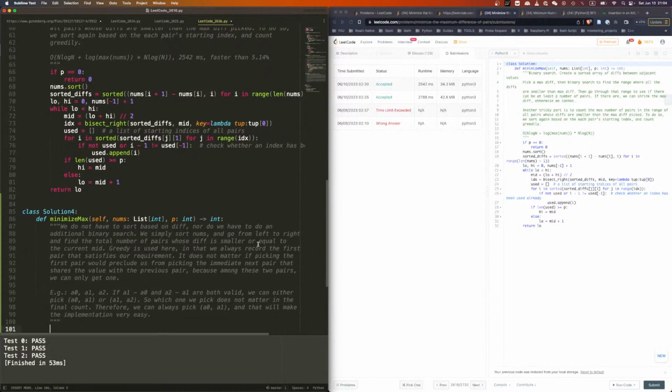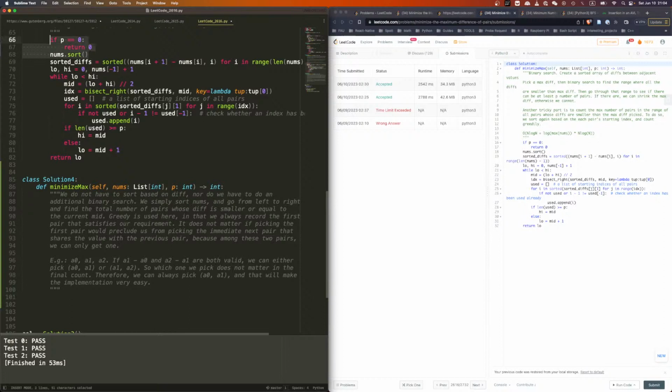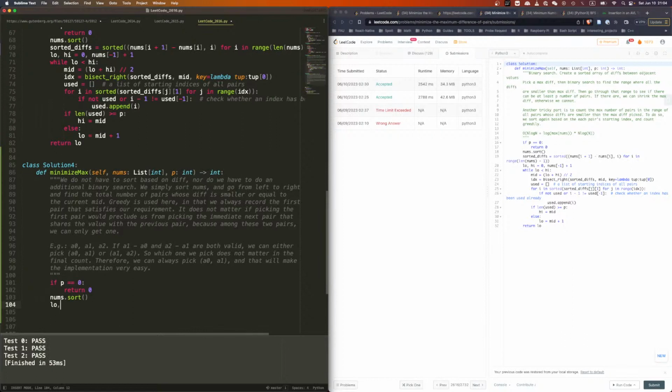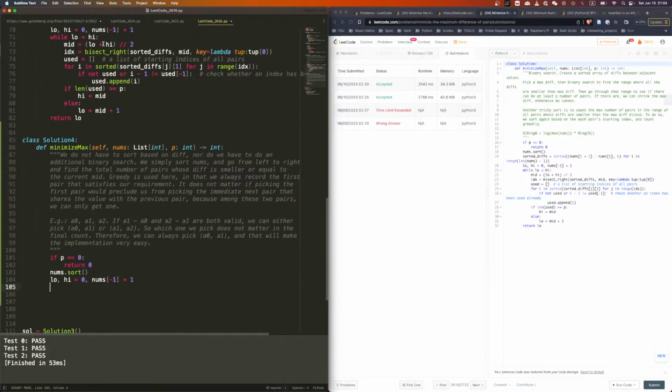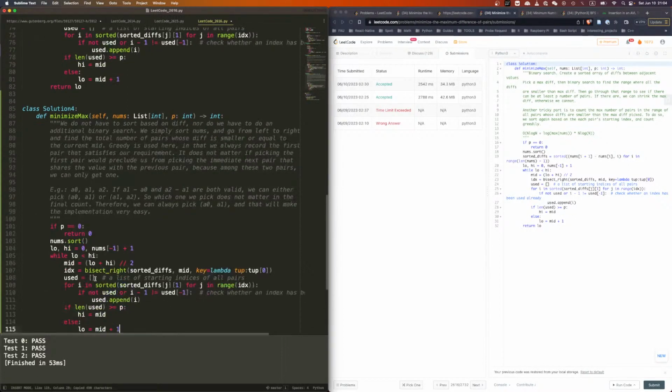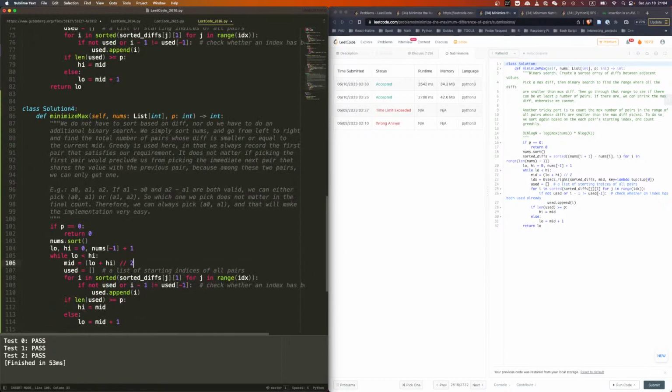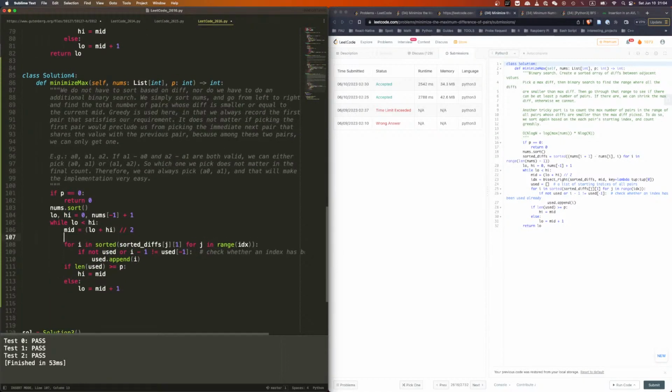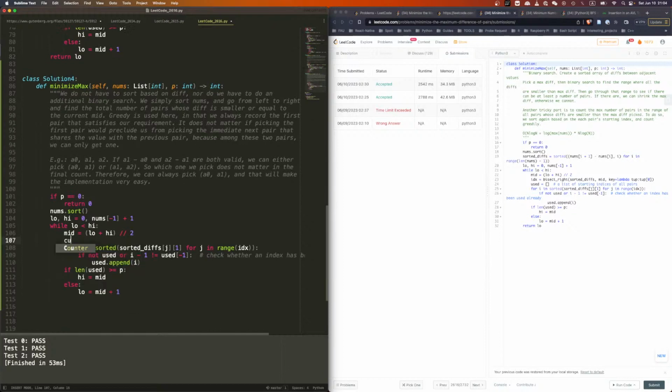Okay, so let's implement this. I will copy all that. And then I'll say low, high equal to 0 and nums minus 1 plus 1. I'll do exactly the same here, with a slight difference. We don't need this. All we need is current num pairs equals 0.